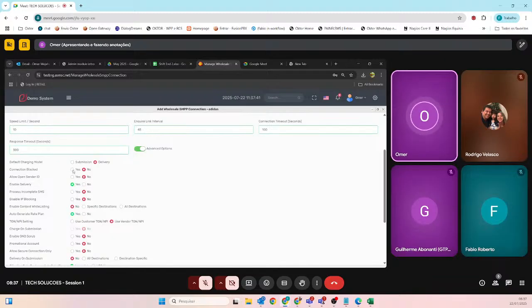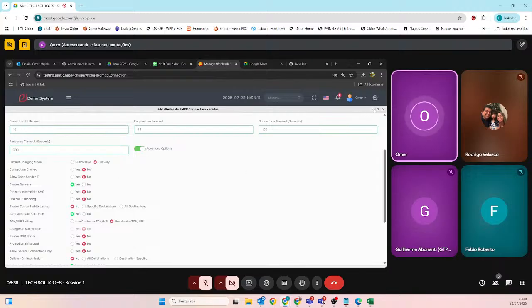Connection blocked. If I want this connection to be blocked, I can set it as yes, otherwise no. Allow open sender ID. If I set it as yes, the customer will be able to send traffic via any sender ID that the customer wants, and our system will accept the message. If I set it as no, the customer will only be able to send traffic via those sender IDs that I have whitelisted.